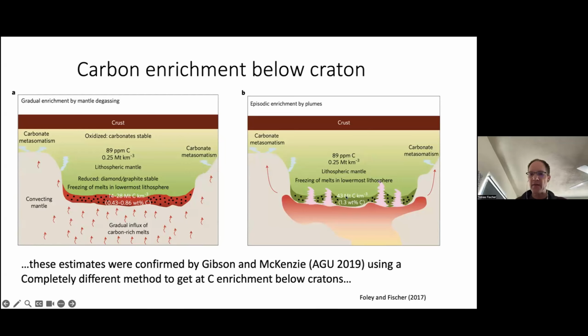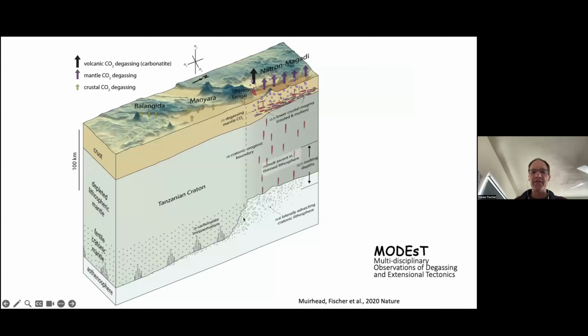And we see that you can accumulate massive amounts of carbon at the base of the craton, and in this model we envision that this accumulated carbon moves laterally out and then triggers melting, generation of melts that then rise up into the crust and provide the CO2 flux. This is consistent with some identification of melt bodies in the crust in that region, as well as with the high CO2 flux. Whereas on the craton, you just don't get these CO2 emissions because there's no pathway. There's no melting happening under it to allow the CO2 to be released at the surface. I think I'm going to stop here.